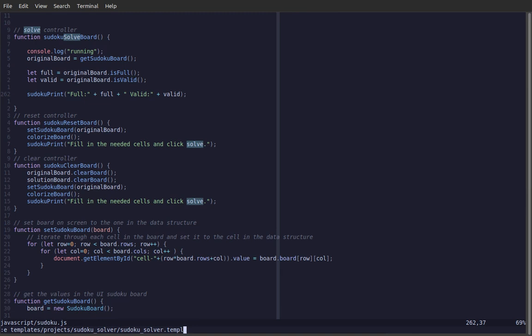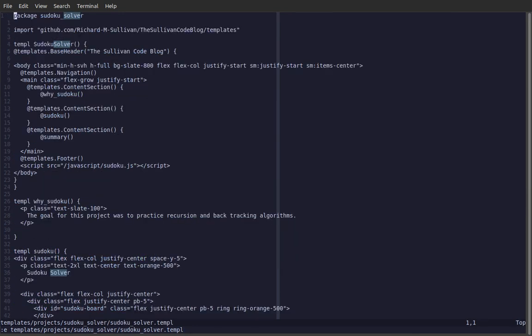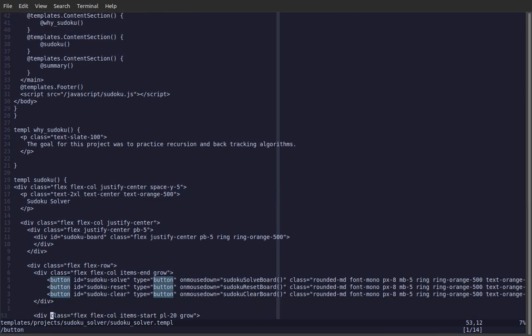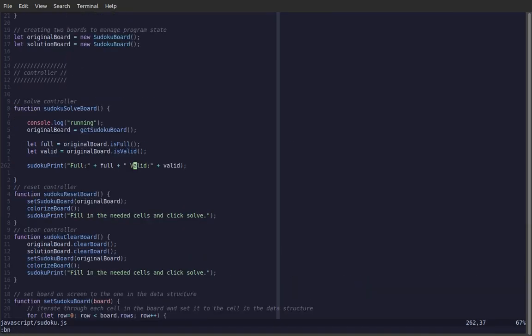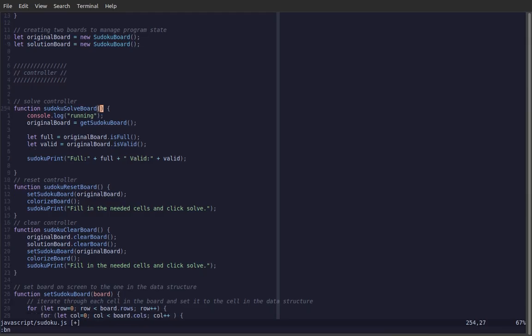That one. It's a button. There we go. Sudoku solve. So it's looking for Sudoku solve board. Sudoku solve board. Sudoku solve board. Here we go.